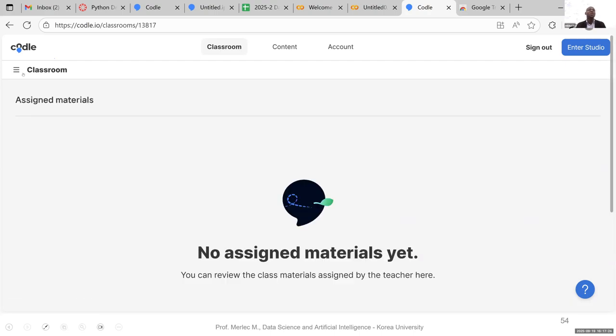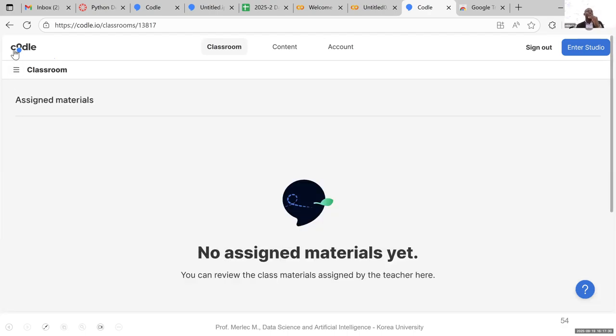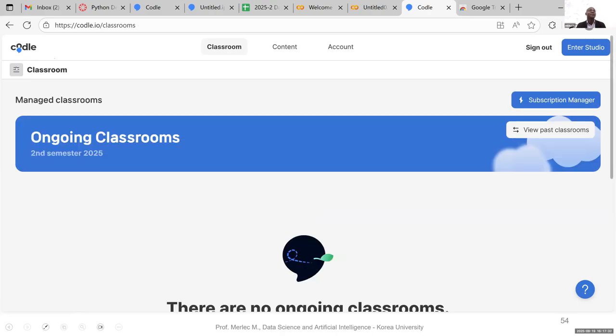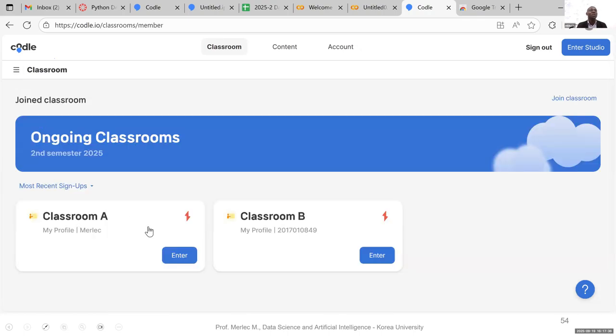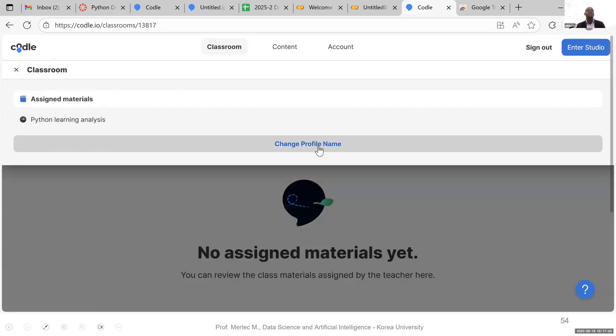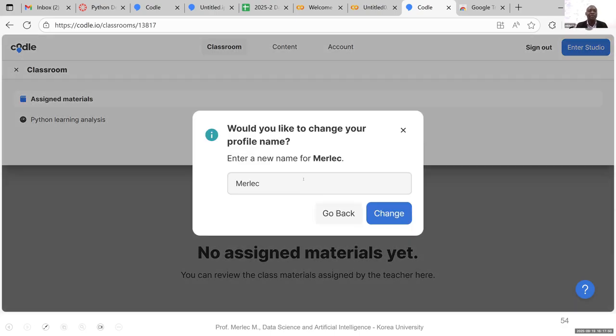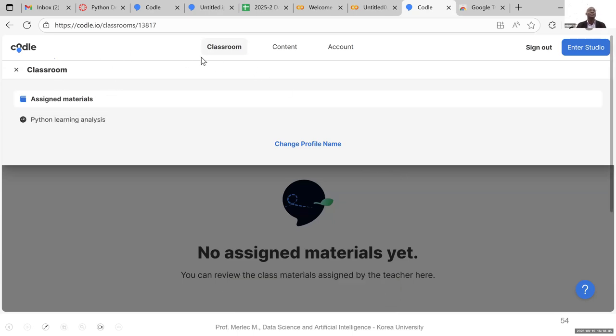If you join with a name, it will be difficult for us to map the Korea University platform with Codel. So you just go into the class you have joined. On the left, you will see change name profile. You click on it and replace your name with your ID. The problem will be addressed like this. Now everything is done. You don't need to send email or anything for that.